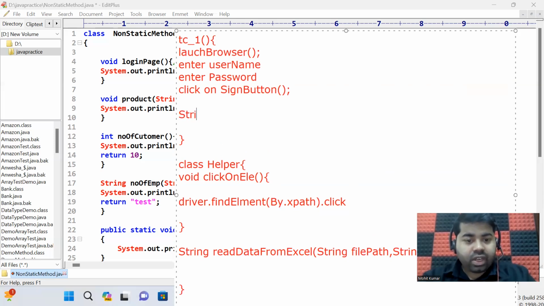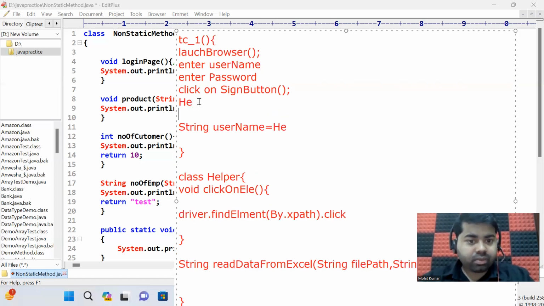Then string user name equal to helper. If you have a non-static method, then we can create helper help equal to new helper, and you are going to access this method from this.